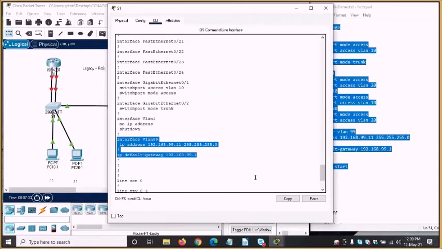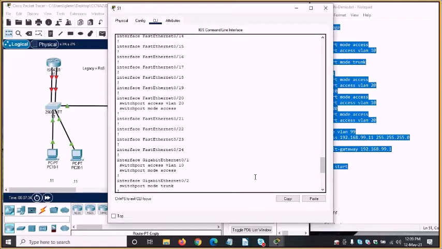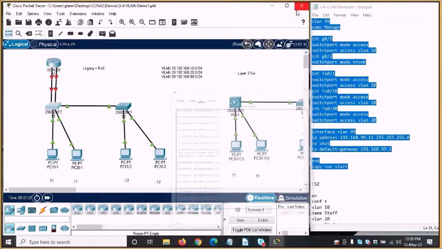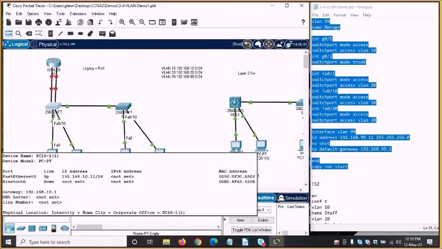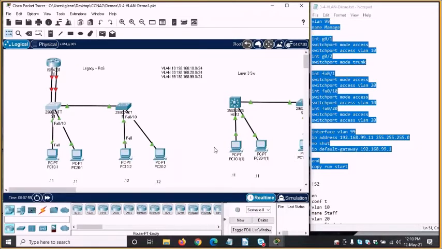Those numbers 10 and 20, and 99, or 10 and 20 in particular, are the important numbers, right? PCs connected to other switches will need to have the VLAN set to 10 or 20 to be able to communicate. These two hosts should be able to talk to one another because this is on VLAN 10, and so is this one. I haven't configured that switch yet, but once I have, it will. It's on VLAN 1 at the moment.